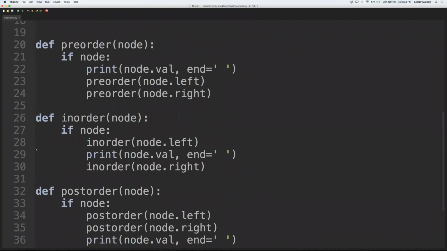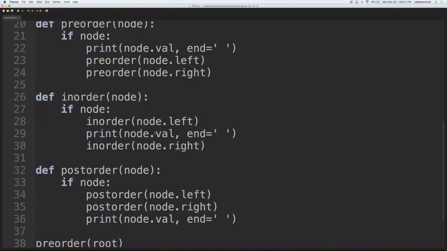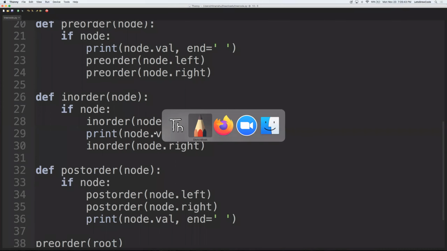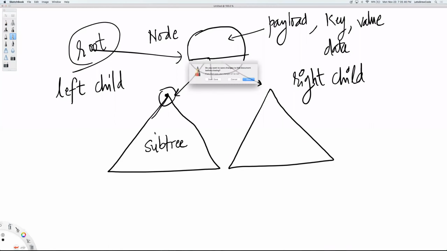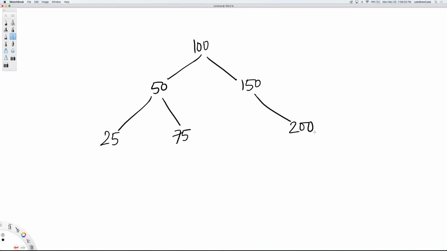For any problem on a tree to be solved, we essentially need to be able to move around the tree. There are multiple techniques to move around the tree. Three of the most famous ones are pre-order, in-order, and post-order. What they essentially mean is in what order we want to explore the tree, and in what order we want to process a node. So the tree that we made in the last class, let me just redraw it here real quick. The center node was 100, then this node was 50, and this node was 150, and this was 25, 75, and then this had 200 here.